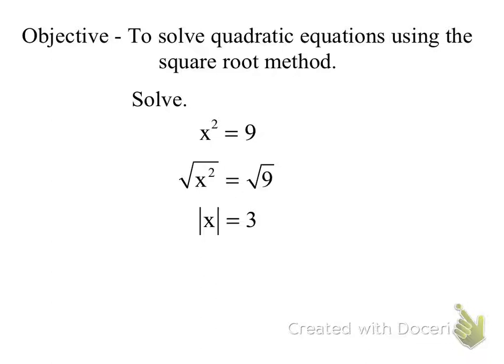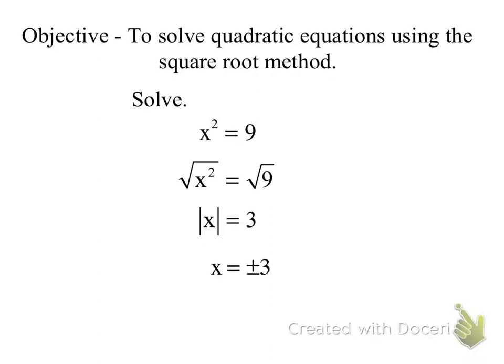Every time you do it, I want to see this. The reason that anybody is making a mistake and only gets one solution is because they're not writing the step with the absolute value. So really remembering that every time you take the square root of a quadratic, whether it's a binomial or monomial, we are taking the absolute value of x. Okay? And to lose the absolute value, what are we doing? X equals plus or minus 3.